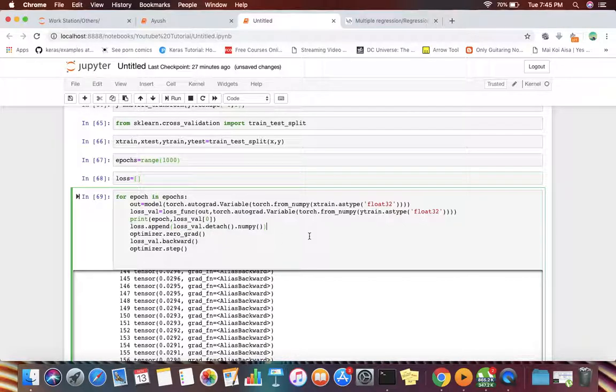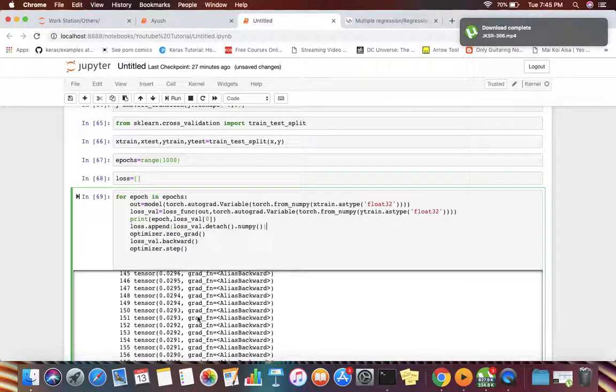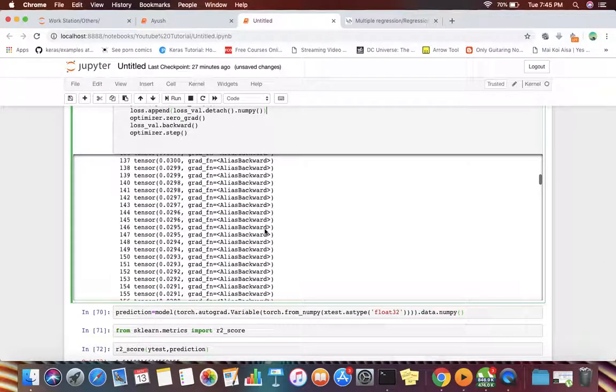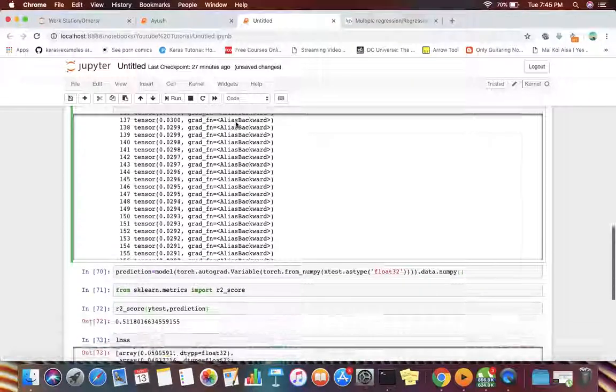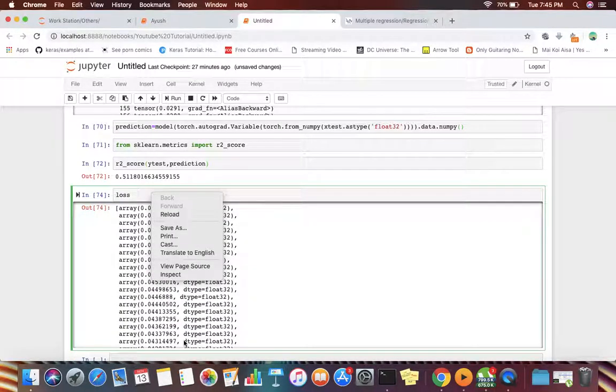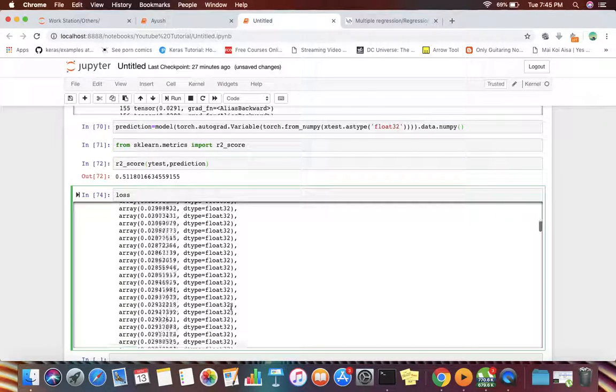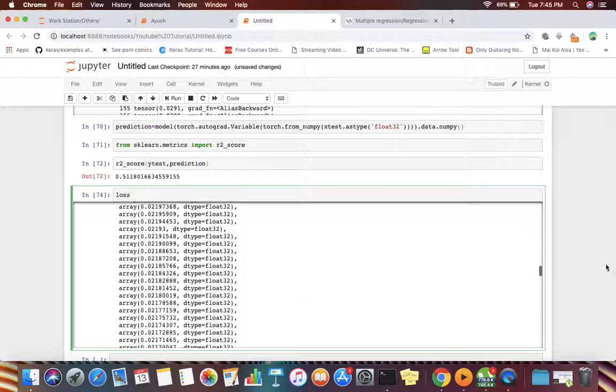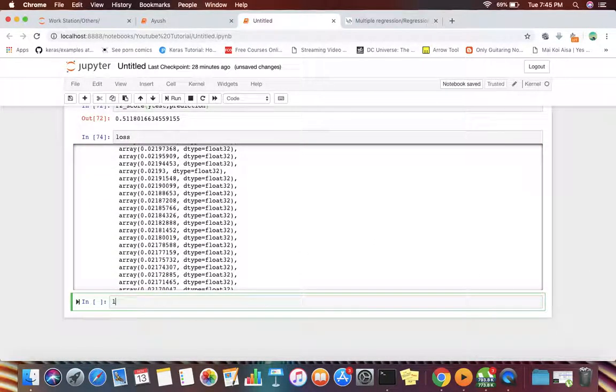What loss val dot detach does is it detaches this and then converts it into a numpy array. Okay, this line will convert this into an array and we will get this. See, now if we run loss, this is our loss function.